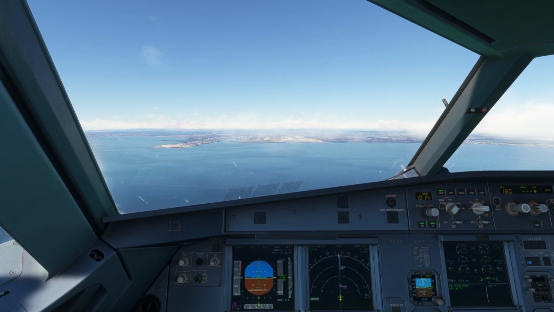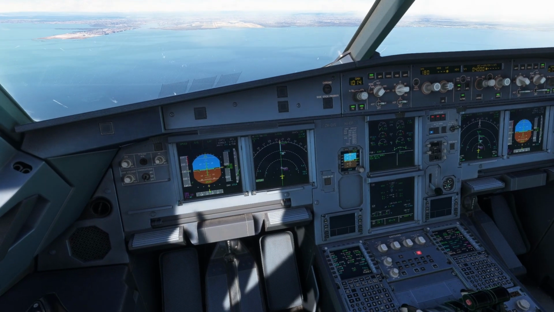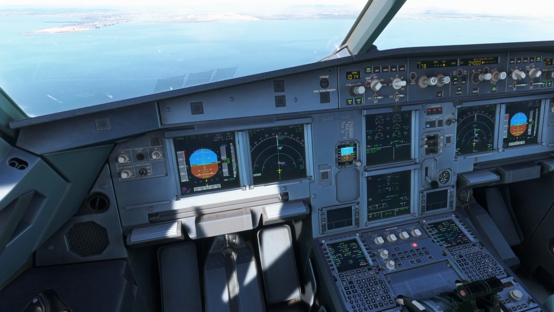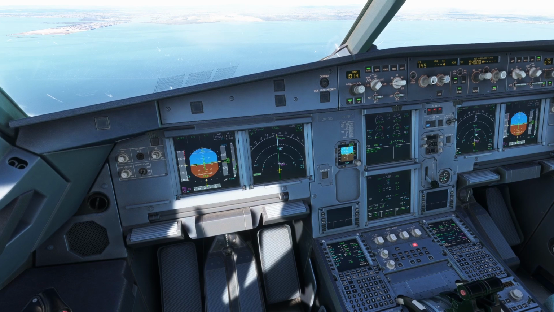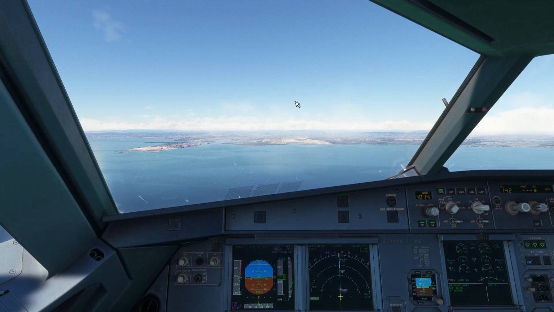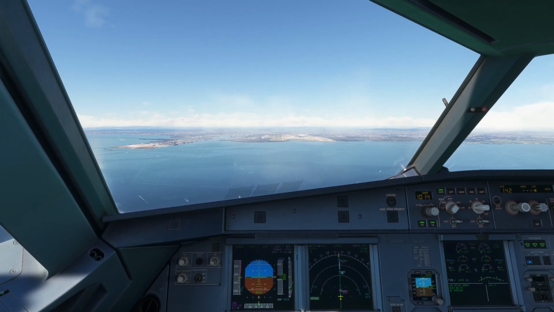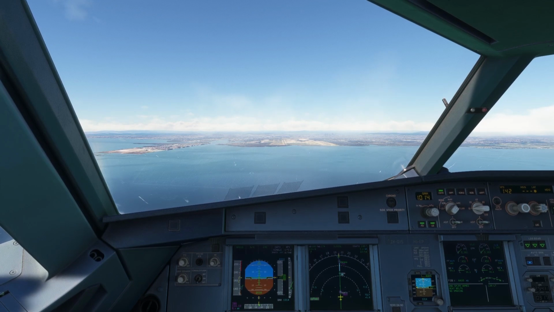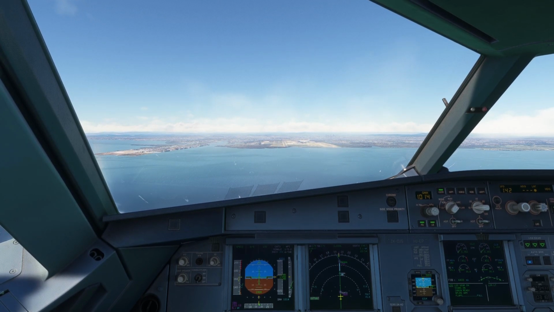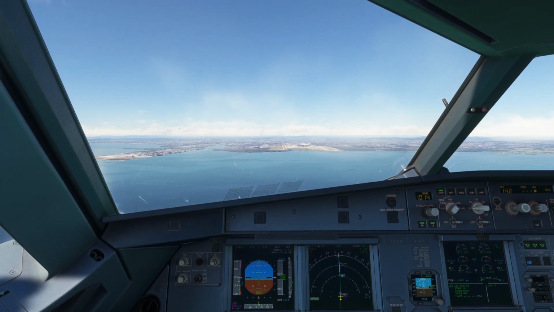Right, 7.5. Okay, so we'll take gear down now. Set the final approach speed 142. Lovely. And we'll take flaps 3. Brisbane traffic. New Zealand 141 is 5 miles out, runway 19 left. Brisbane traffic.